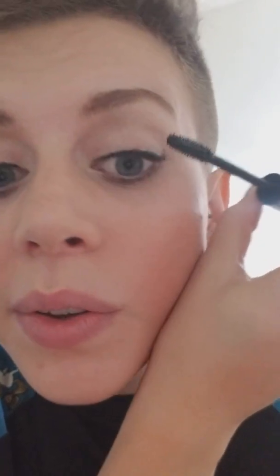And I do a little on the bottom lashes too, just to make my eyes look a little bit bigger. Alright, so compare. Alright, and over to this side. Redip. And, okay, I'm told you're not supposed to go in and out. Instead, you're supposed to swirl it, like you're mixing it. So, there's that.